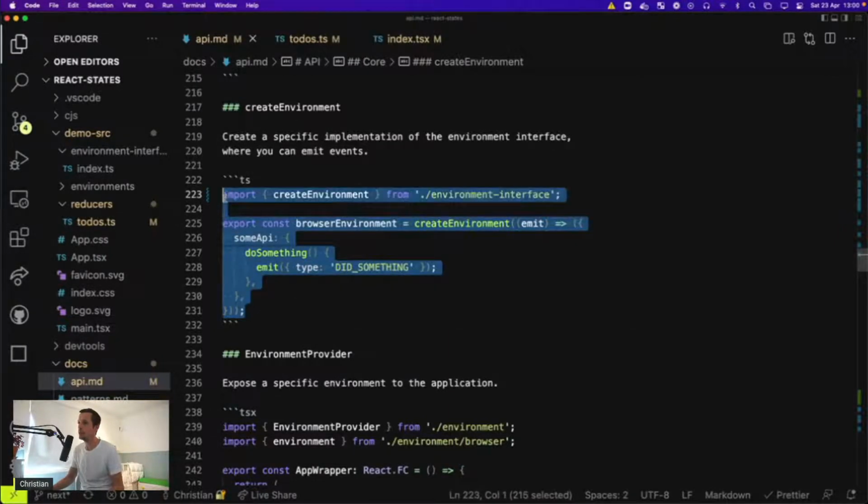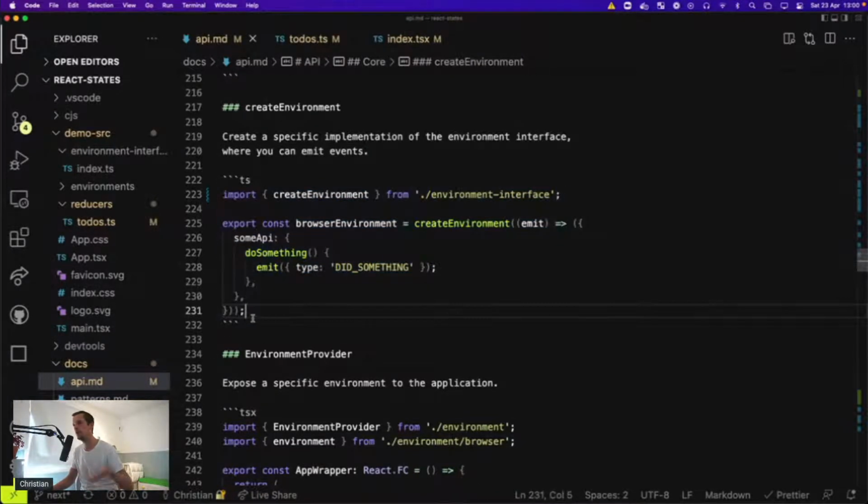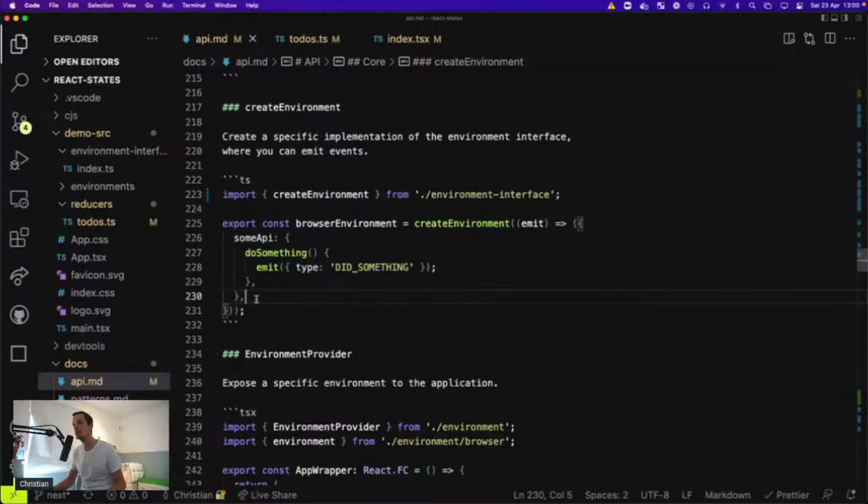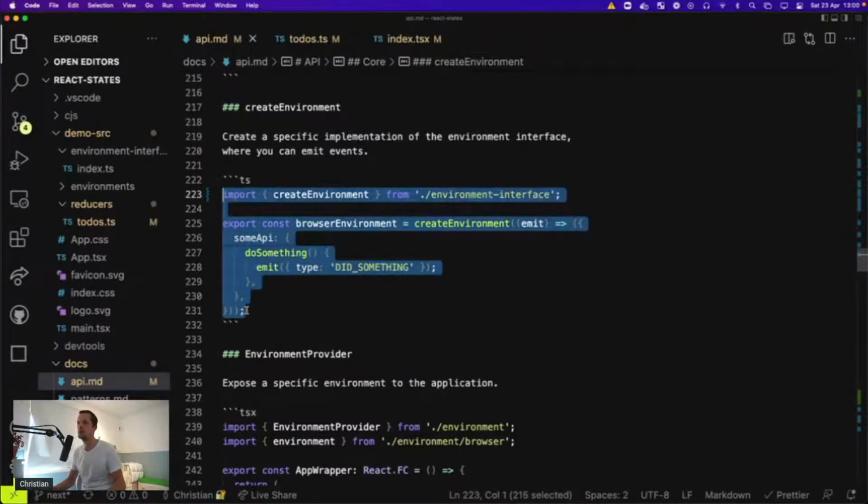But the reason this works is because we have explicit states. So we can actually just shove whatever events we want into these reducers, and they need to be explicitly acted upon based on the state.